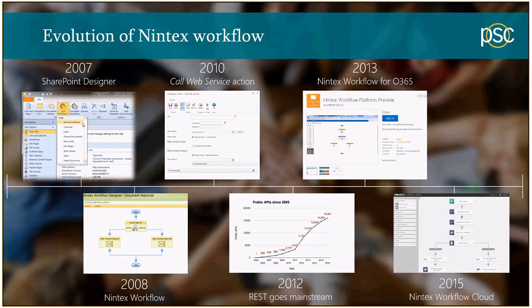And then the most important one that we're going to talk about today is the introduction of Nintex Workflow Cloud. So now we've taken this idea that any business system can communicate with any other business system over a RESTful interface and expanded it to say, you know what, we don't need to have SharePoint in order to integrate with line of business systems. And so Nintex took their award-winning designer from SharePoint, and they made it completely external to SharePoint. So are any of you here today users of Nintex Workflow Cloud? Okay, one, and he works for Nintex, so this is going to be new to all of you.